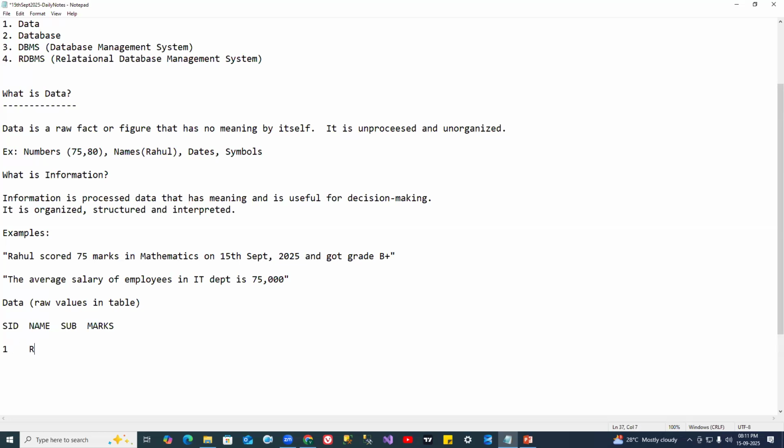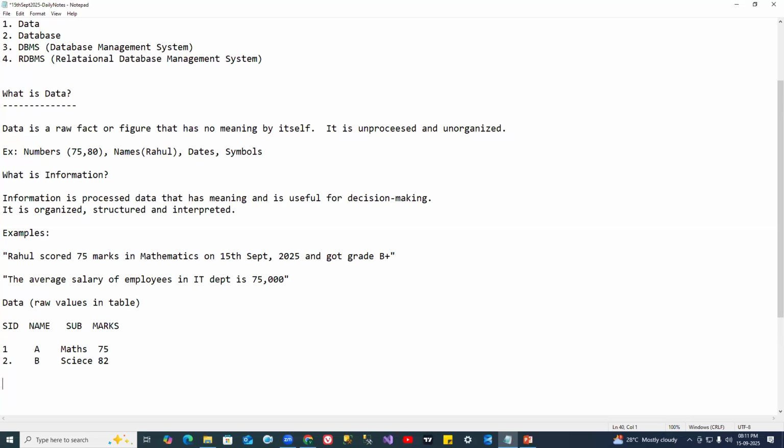Let us assume A, subject mathematics, marks gained 75. And second, B, science, 82. Let us assume that. These are the raw values, nothing but data.